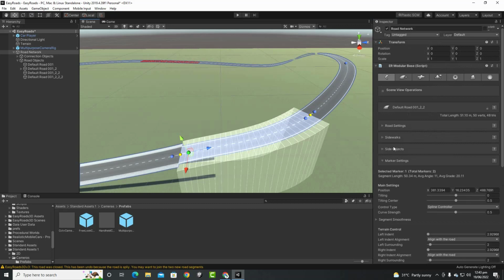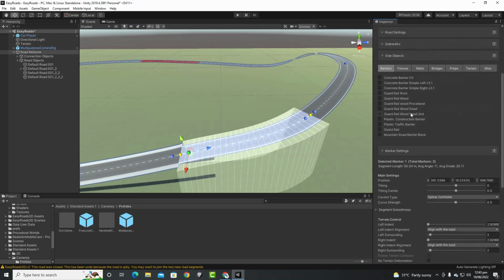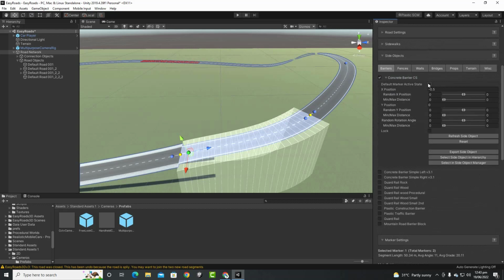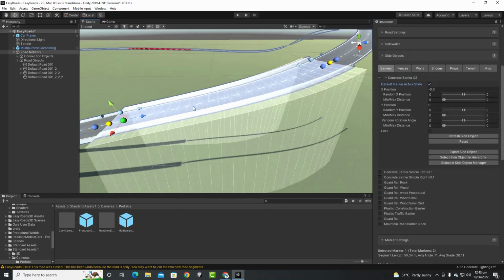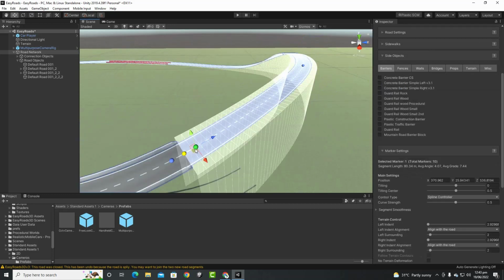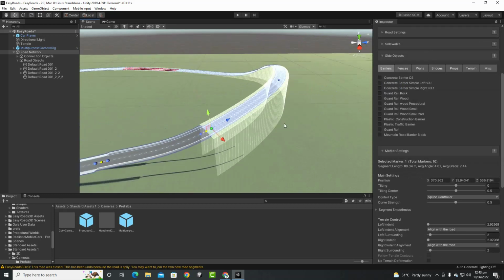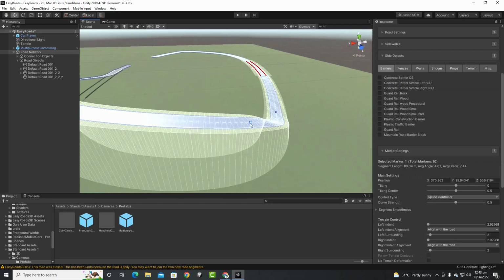Let's go to the side objects. Let's add to the barrier, and let's add a concrete barrier maybe here. And now you can see the concrete barrier is added only to this area. Now we will just move to the third point, and from here to here we want a bridge.